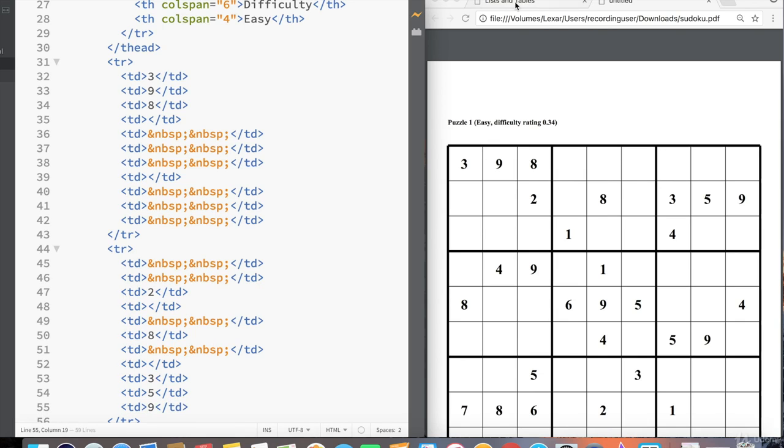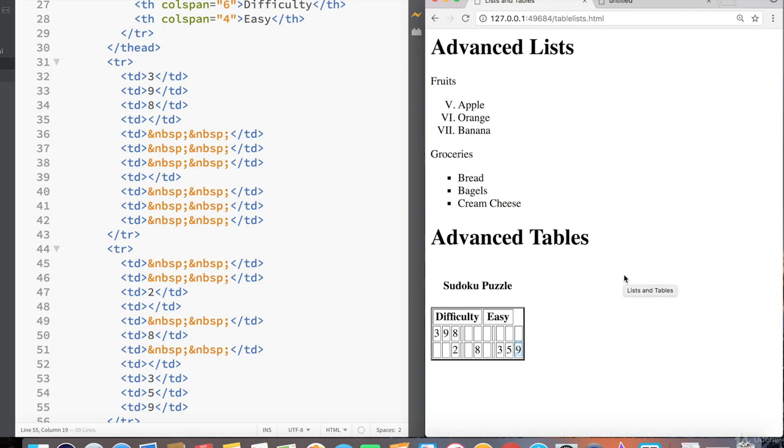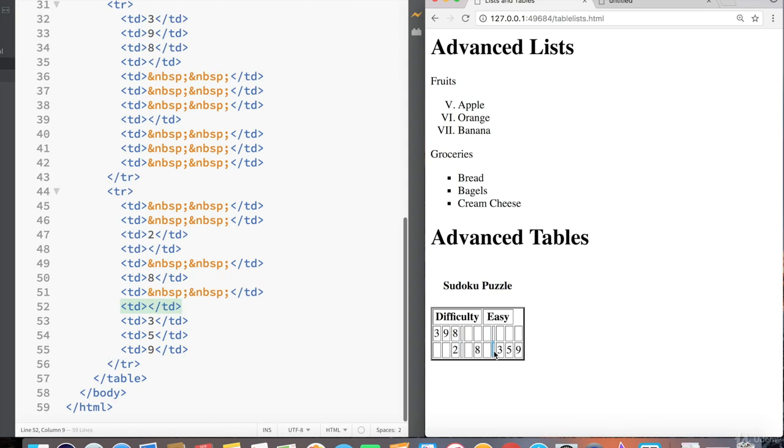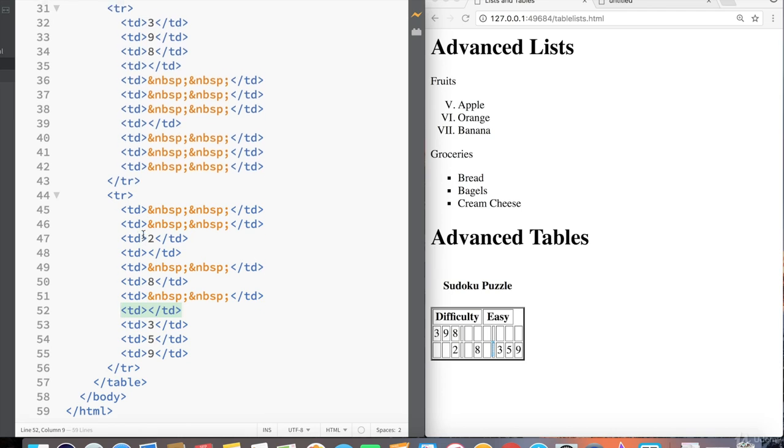So let's save this and check out how it looks. Not bad. However, these borders around the empty TDs do make it a little bit distracting, right? So let's take care of that. We're going to go to our empty TDs.